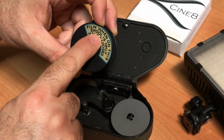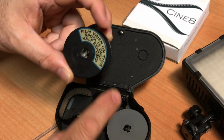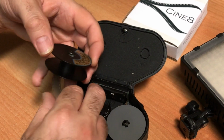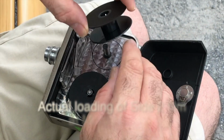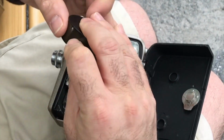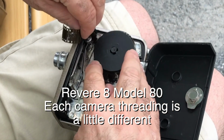So this is the spool that comes with the camera, and there's a warning on it that says, film when on this spool is only half exposed. So when you're done shooting side 1, your camera spool that stays in your camera is filled, which means you need to take it, flip it, and shoot the other side.